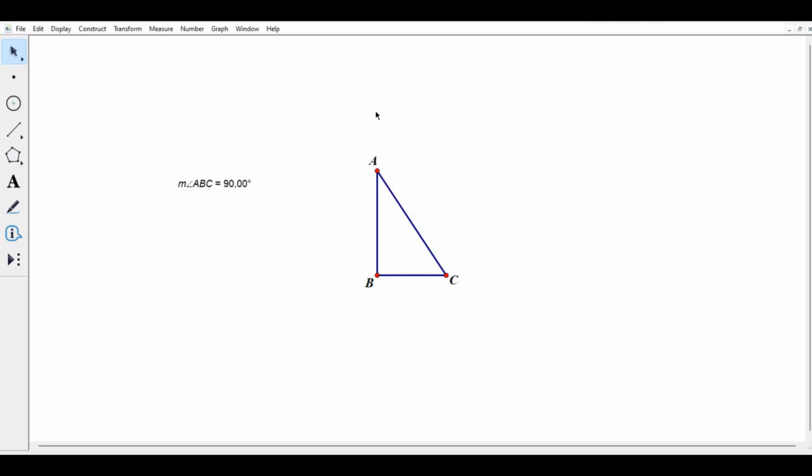So it has to do with the right angle triangle. So I constructed a right angle triangle as seen below. And you can see that when I measure angle ABC, angle B, this angle, is equal to 90 degrees. So this is a right angle triangle that I constructed with Sketchpad. Now, the theorem of Pythagoras has to do with the area.